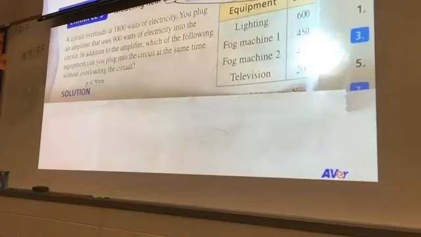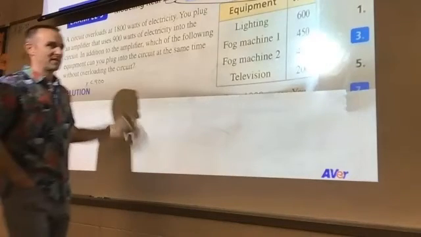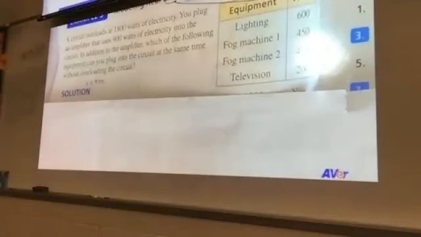I plug that in, that's 900, I plug that in, I'm gonna be at 1800, and magically at 1800, our circuit overloads and we start a fire. Okay, we don't want to do that. So just be careful of that, right? It's not or equal to there. That's why we had the less than.